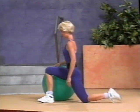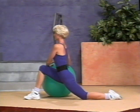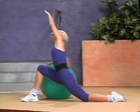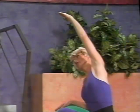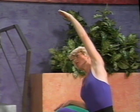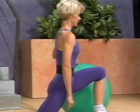Kneel on your left knee and hold the ball next to you on your right side. Lean forward and feel the stretch in the front of the left thigh. Raise your left arm and side bend to the right to increase the stretch. Use the ball for balance. Hold for 10 to 30 seconds. Repeat on the other side.